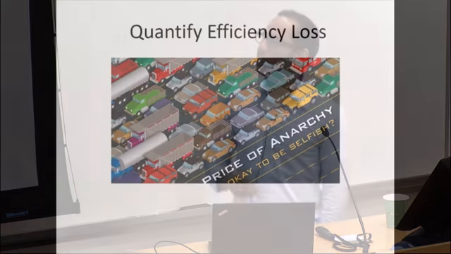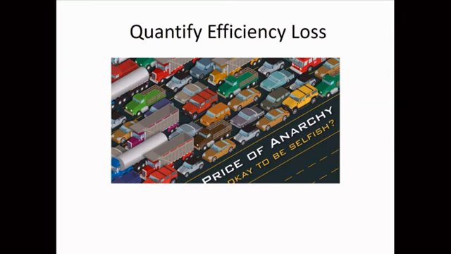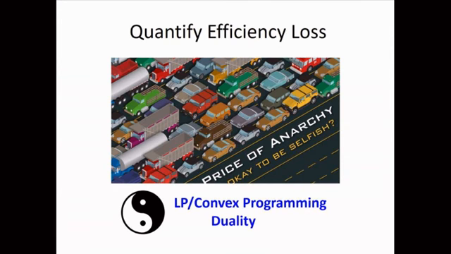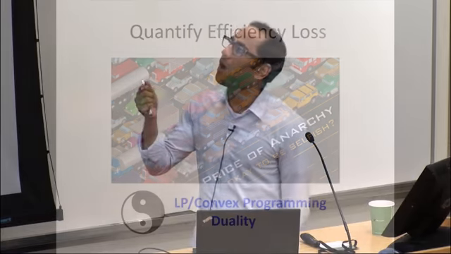One of the fundamental questions focused on in algorithmic game theory is quantifying the efficiency loss due to selfish behavior. If users are behaving in a selfish way, what is the efficiency loss compared to an optimal algorithm which could have assigned users to particular strategies? What will be the outcome of such a system, and how does it compare against the optimum? In particular, in today's talk I'm going to show how to use linear and convex programming duality to bound this quantity of the efficiency loss. So that's the main goal.